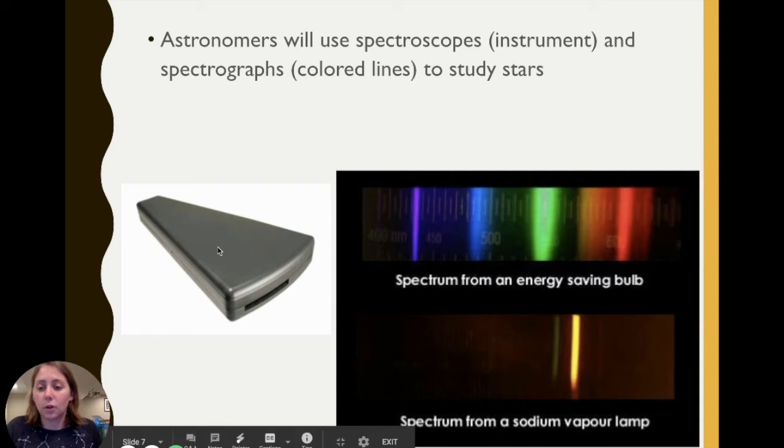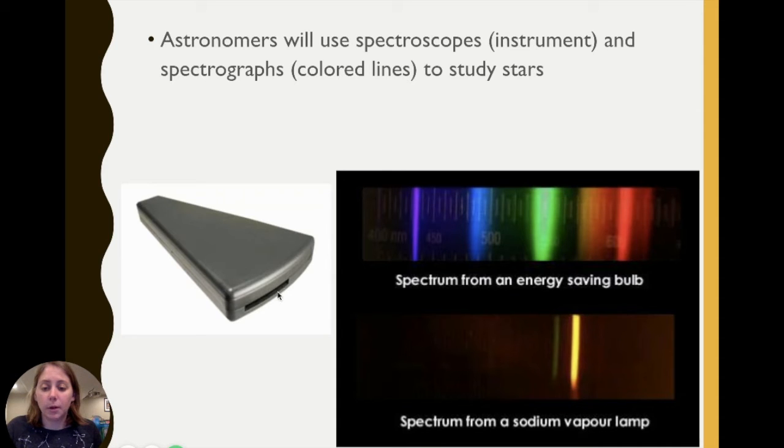So we'll use spectroscopes. So this is a spectroscope to look at a spectrum, which are the lines that you see. You look through the small end of the spectroscope and you point this bigger window at the light source. The light's going to come through here and it'll separate the wavelengths on a scale. The scale is going to go from about 350 or 400 nanometers to 700 or 750 nanometers. And that's the spectrum of our visible light.